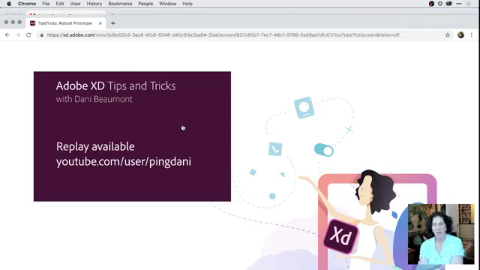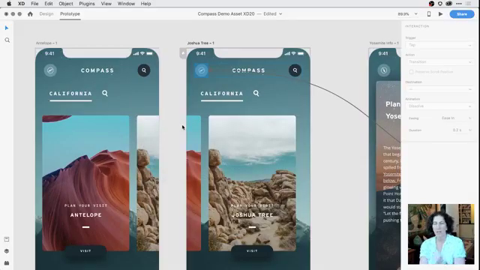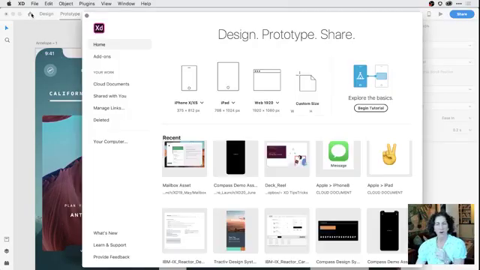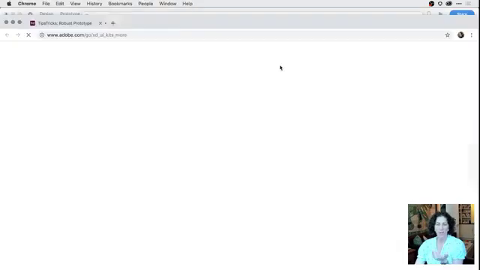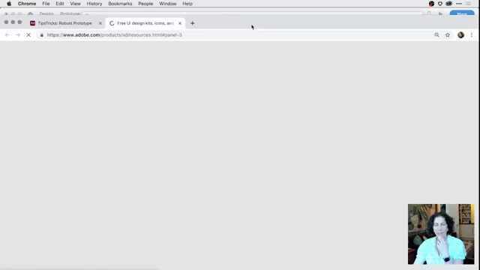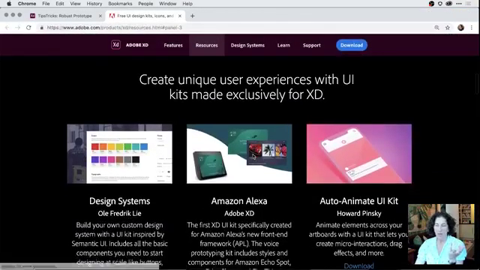There's also a section there for getting started with XD. So if you're new to the application and just don't know where to begin, 2 great places to start is in the home screen. On the upper left-hand corner is a tutorial file. In it is a link that'll take you to a playlist on that YouTube channel with 11 different videos that take you through your first experience with XD. Another excellent place to get started is in the add-ons area if you go to the UI kits. This will take you to adobe.com, to be honest, but in it are some terrific kits that take you through a lot of what we've even covered today.